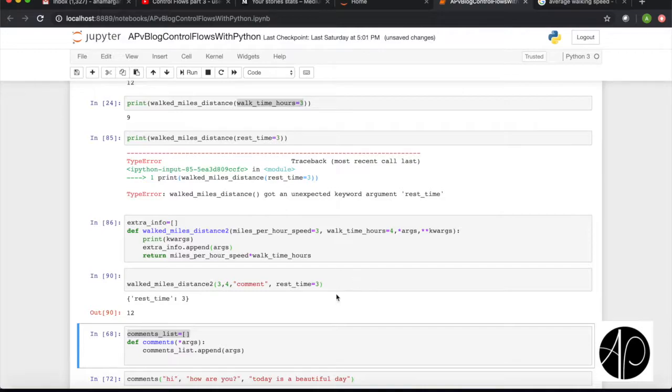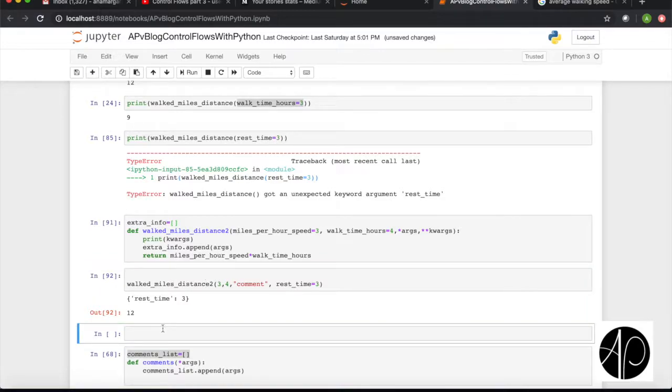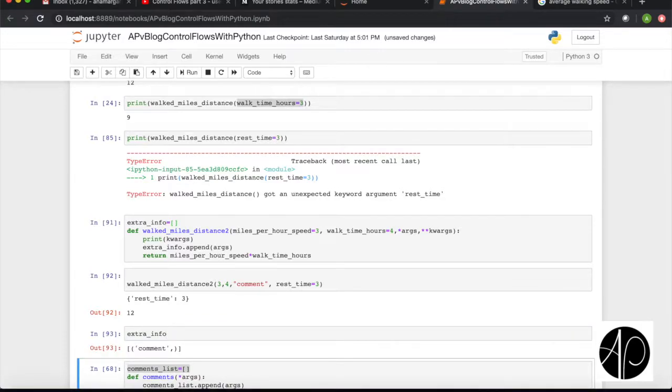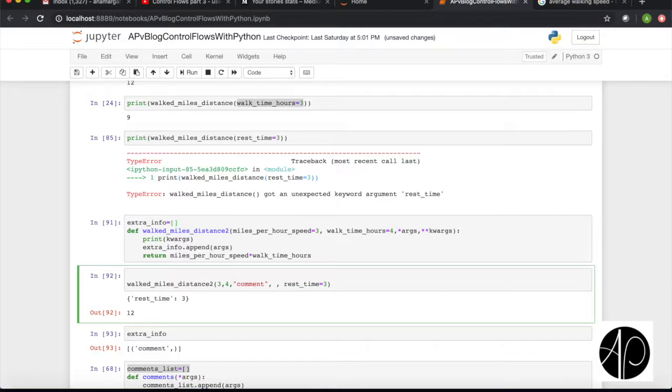And if I actually want to see what's inside of extra info, I'm gonna go ahead here and print extra info, and there's my comment. I can go as long as I want to, and that's one of the greatest things about these arguments that you can include in functions.